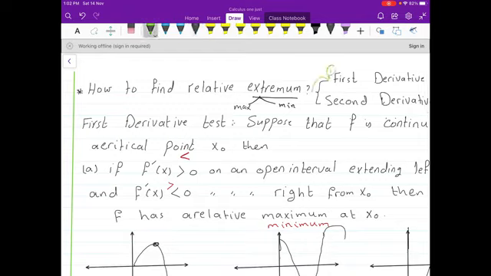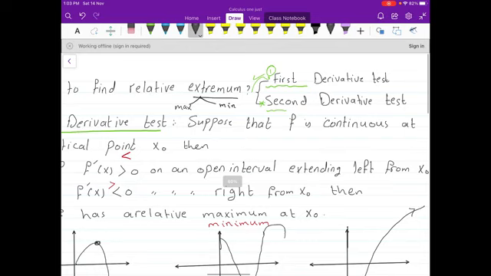الطريقة الأولى by the first derivative test اللي حنشرحها now, and the second method by the second derivative test. Now we will explain what do we mean about first derivative test. الفيرست derivative test تعتمد على إشارة sign f prime. إذا كان الفانكشن increasing ومن ثم decreasing سوف يكون له local max. So the first derivative test.